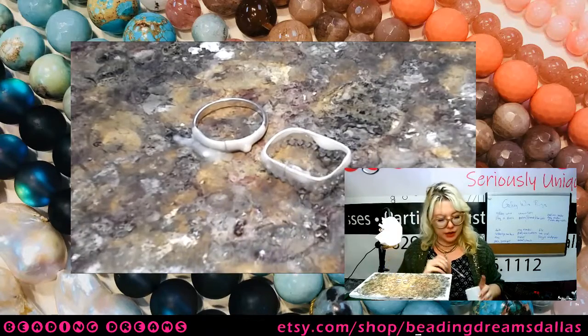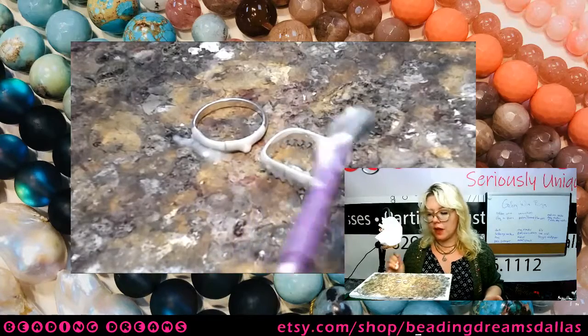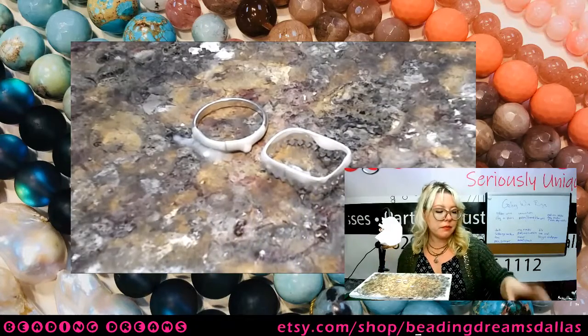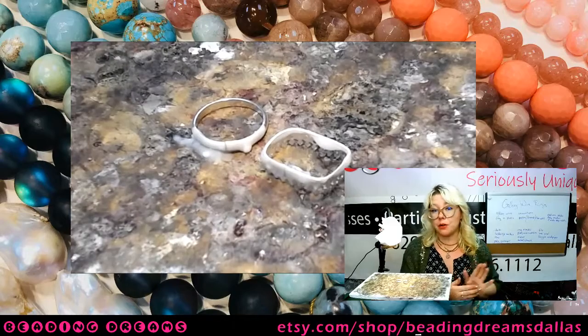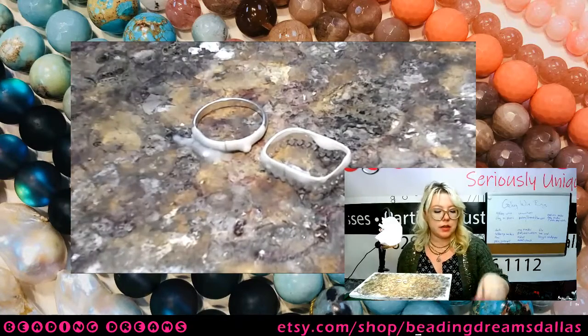I'm going to flux the whole thing because I need this bottom surface to stay free of oxide as well. Because I'm going to need to solder it down to my piece of sterling silver sheet, which I have here, which we're going to use in a minute.